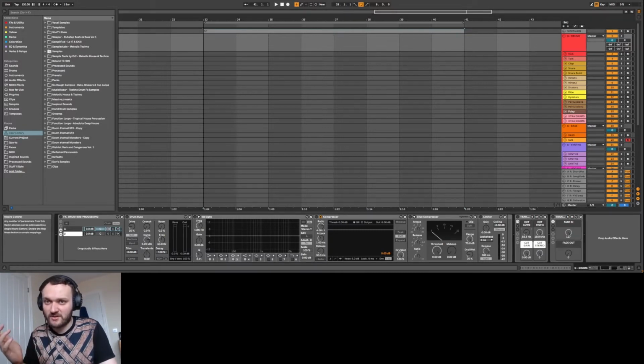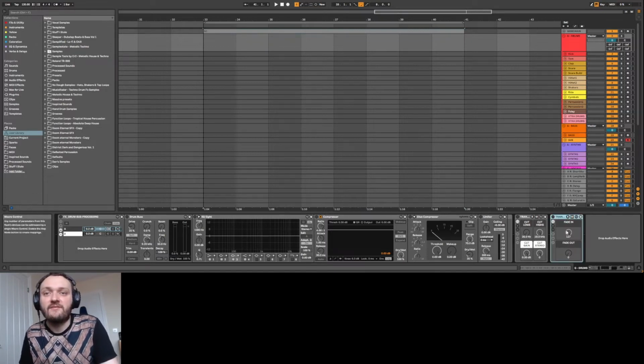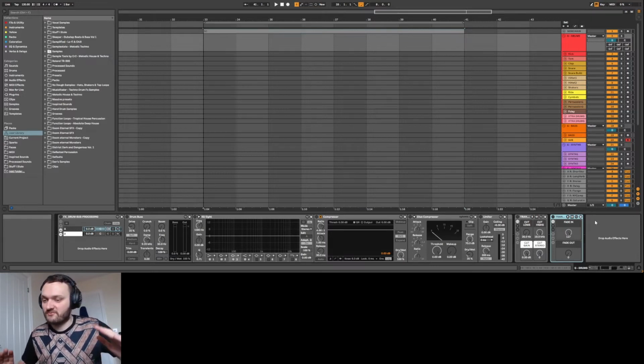So there's one that cuts the lows, one that cuts the highs, one that does volume, and one that does stereo cut. These are really useful for creating transitions and builds. Like maybe you want to do a section where all the drums come down in volume and cut the highs off and create more of a somber, relaxed, mellow breakdown. And obviously you can take the lows out as well if you want to do more of a lift in a build to get ready for a drop. And then another rack I've got in here is a fade in and fade out rack, and that creates really nice smooth reverby tails to smoothly cut everything away and smoothly bring everything in. And I'll demo this in a bit.